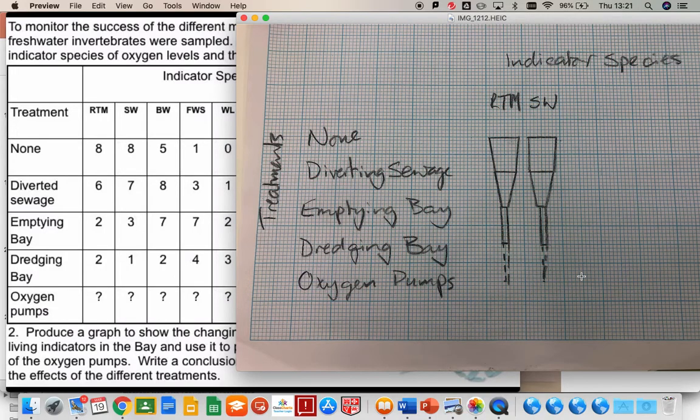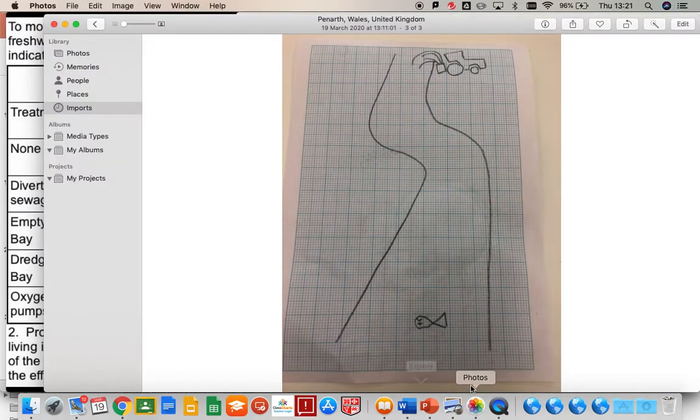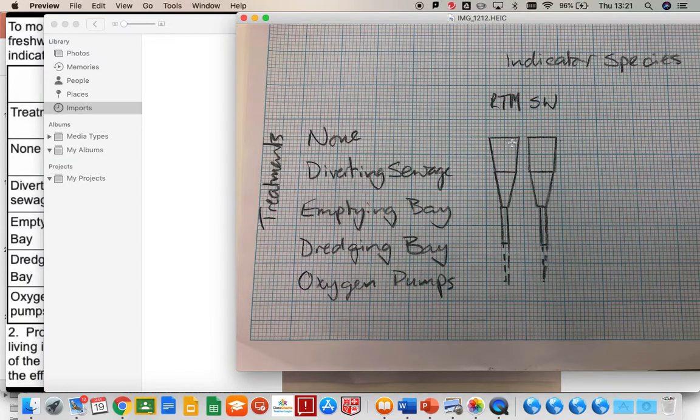So 2 things: you've got your visual description of how eutrophication works, and you will have your kite diagram of the different species, and you'll also have a written conclusion to explain what the evidence is that the different treatments are working. Okay, and then next time I will be setting you some questions on ecology in general.